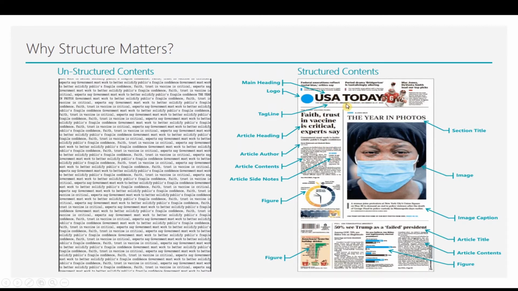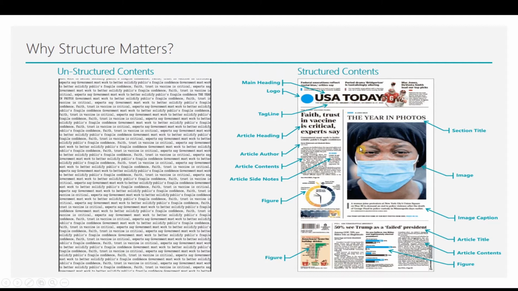So at the very top of the page, we have the name of the newspaper publishing agency, USA Today, and it is made more prominent than any other content on the page in order to make it stand out from others. This name is preceded by the company logo and has the tagline right beneath it. These details are for branding purposes only and are not considered a part of the main contents.